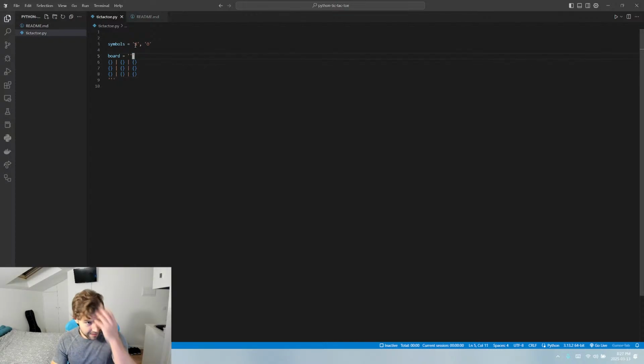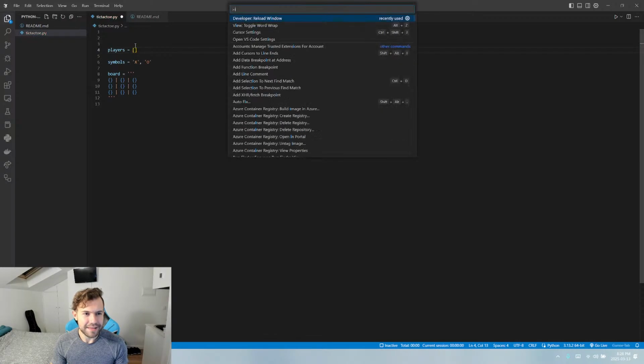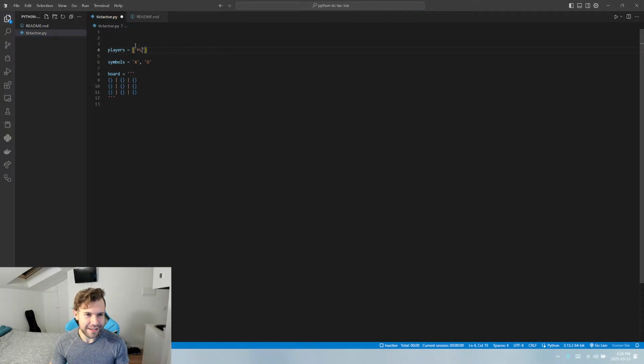So we have our board, and basically there's 2 players. So players equal, just for now, because there's not really a great concept of what a player is, player 1, player 2. Right. So we have 2 players, symbols, and a board.